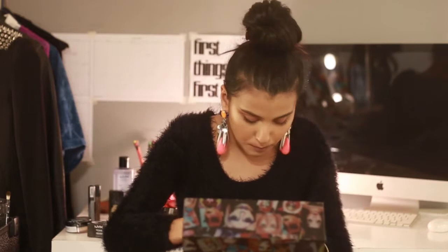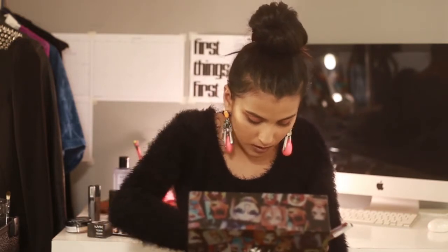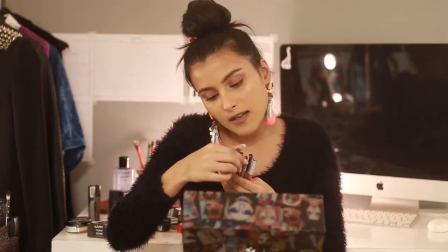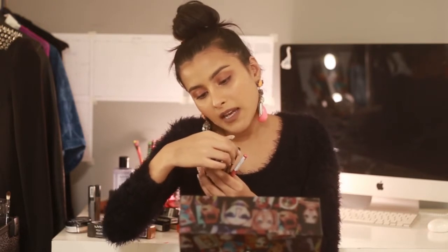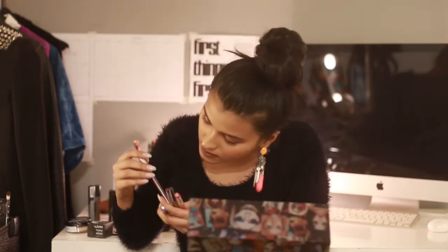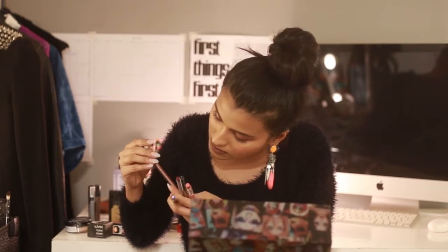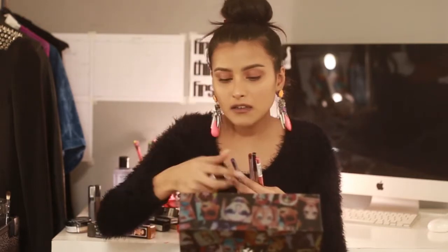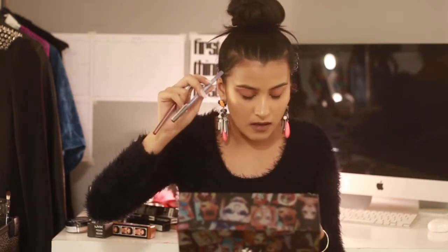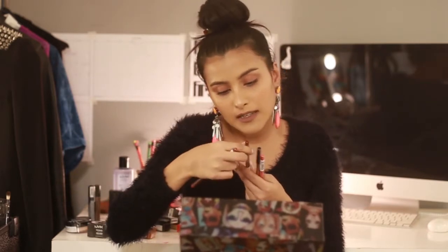This is amazing. There's a bunch of lip liners or pencils in a whole bunch of different colors. Let's see what this is. This is NYX Slide On Glide On in Pretty Violet. This is a violet tone. Then we have this NYX lip liner in Radioactive, and it's skinnier than the NYX Slide On Glide On in Ultraviolet. There's another lip liner in Dark Red. And these two are pretty similar, but I think this one's a little darker.